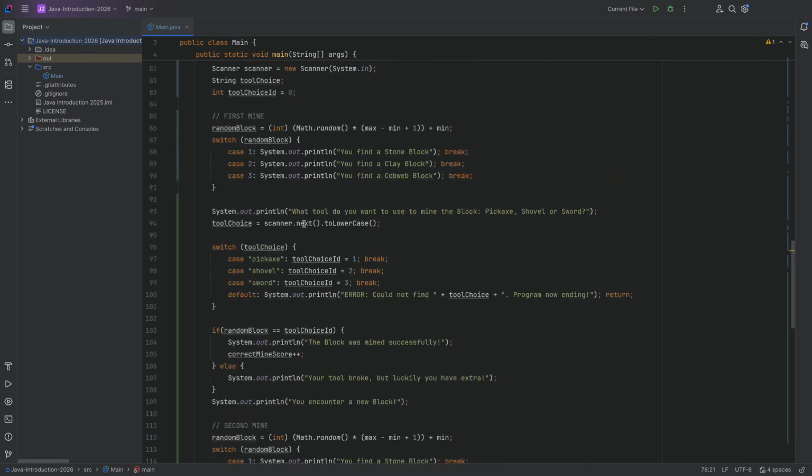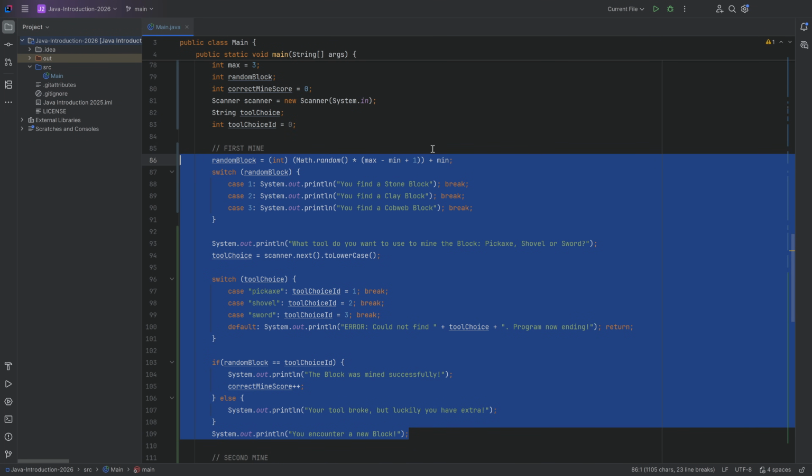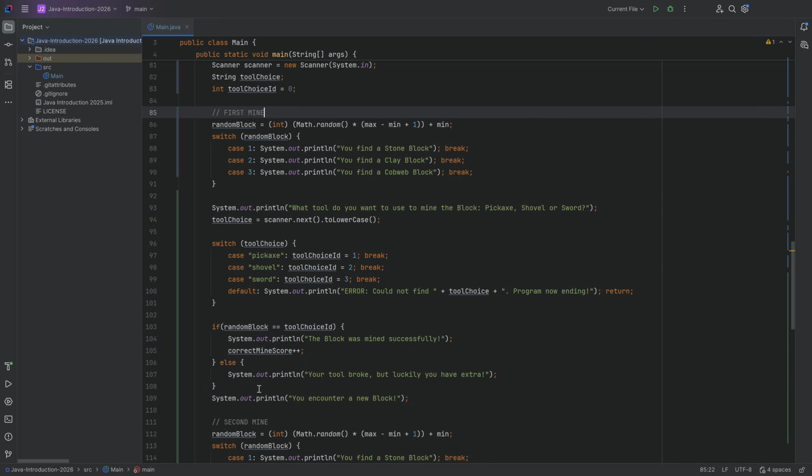Now, in theory, it's not that crazy because when you think about it, really, this is the logic, and you're just repeating it 3 times, right? Like that's basically all that there is to it. So it still looks like a lot, but let's just run this and let's see.